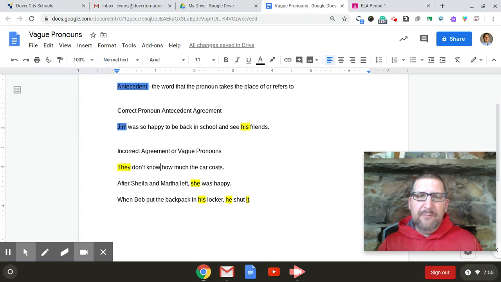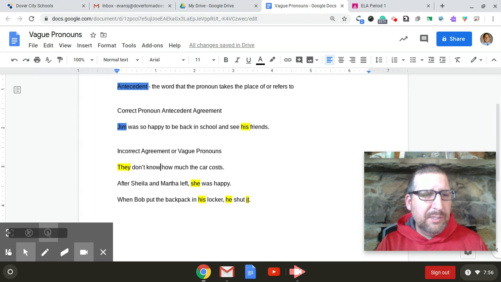So that's your assignment for today, practicing IXL in vague pronouns. This is a big one to me, guys, because it's one that I do see in your writing. You actually did very well in your essays, and I didn't see a lot of this, but I do see it as 6th graders when we're writing. It's just something that we don't really think about a lot, and so the more we think about it, the more we practice it, the better writers we will become. Okay, so that's all I have for today.